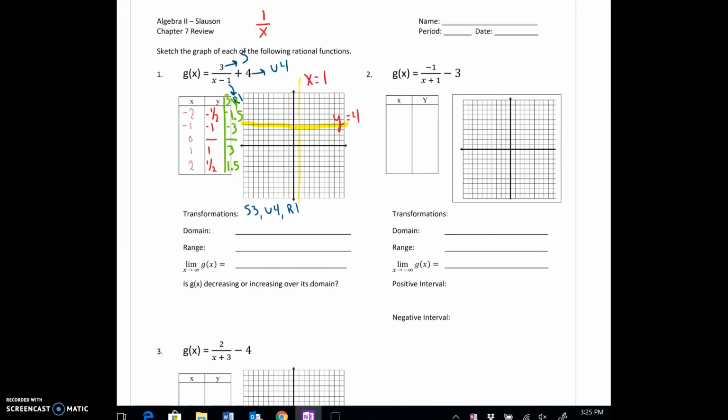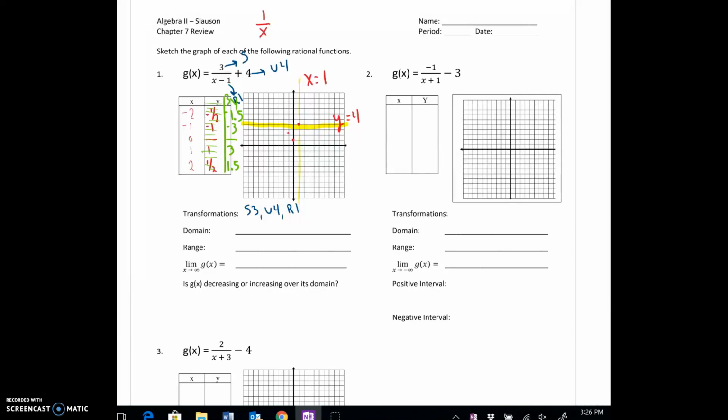So I'm going to quickly just kind of very lightly scribble out the y's I don't want. I don't really care for these. And now I'm going to go through and I'm going to graph my points. So I'm going to think of these as directions starting from right here, this dot here. That dot is not part of my actual points. So I'll be going left 2 and up 1.5, and that ends me about there. And then I'll be going, sorry, not there, left 2 and then down 1.5. I went up 1.5. And then I will be going left 1 and down 3, which puts me here. So here's my first shape.